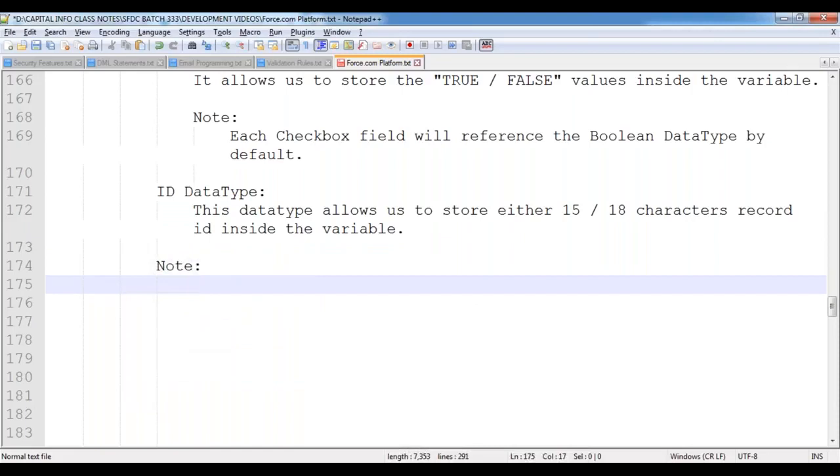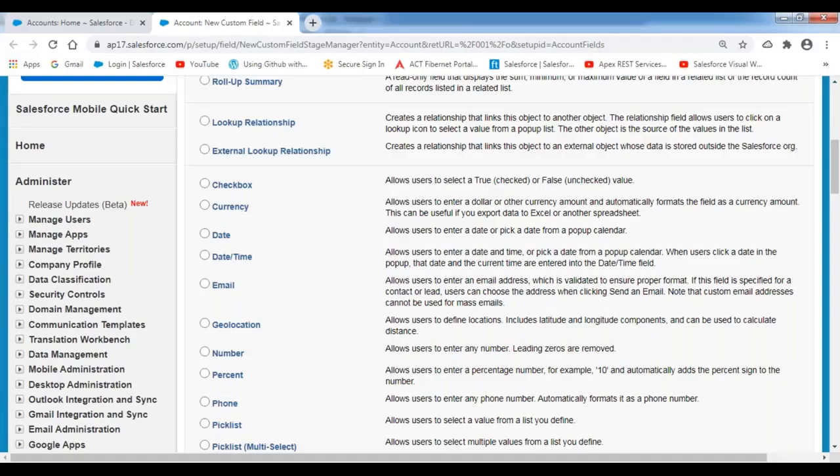Now tell me which field types are referencing this ID data type. ID, okay.